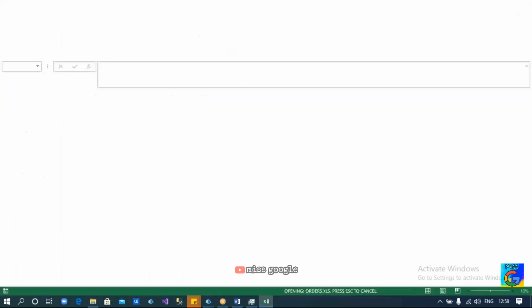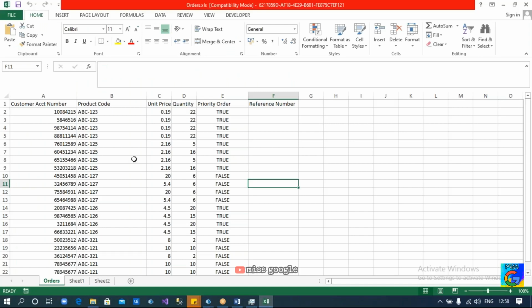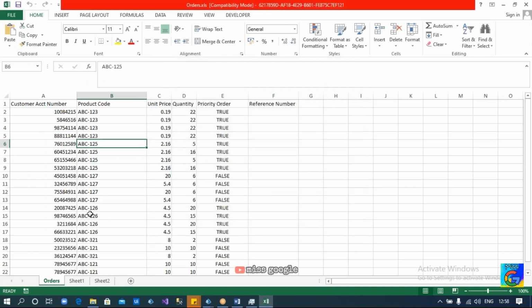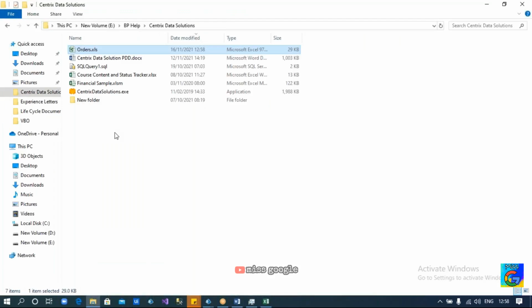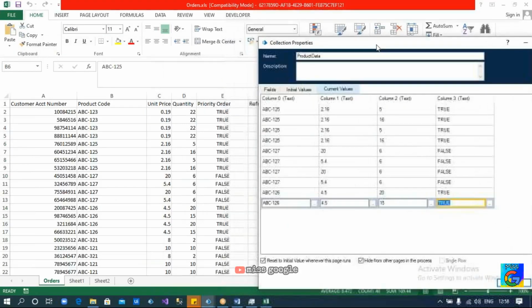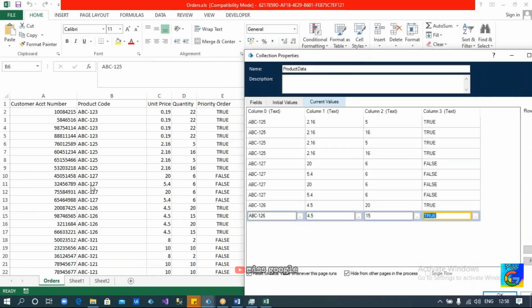You just open the Excel file. B6 to E15. Are you able to get the same data? You can verify it. This is our B6 and E15 till here. So yes, are we able to get the data?